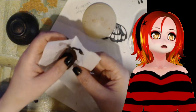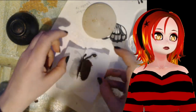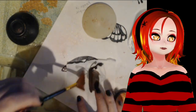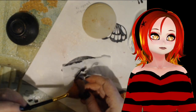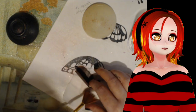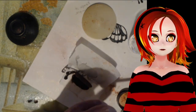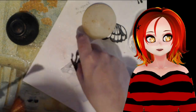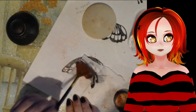Oh, this is a simple little delicate dark chocolate butterfly. Just gonna give it a quick little dusting on the outside to embrace the scales. Well, embrace the scales. Oh, quick dusty dust. And then we do another dusty dust.